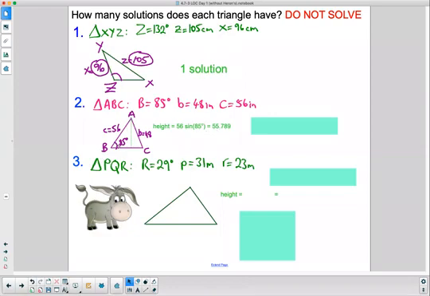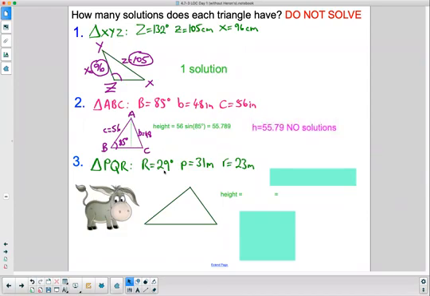It's 55.789 centimeters tall. This side's only 48. There's no way you could lean a 48-foot ladder against a 55.7-foot wall and it would touch the ground and the top of the wall. It can't possibly happen. This side is too short. It wouldn't actually be able to reach C. It would finish about there. Okay, that's why there's no solution here.